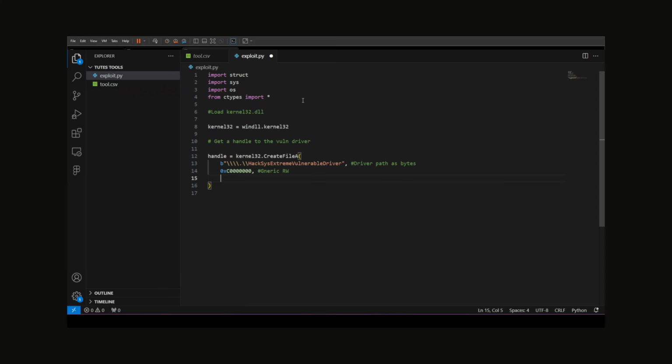After that I'll say no sharing, so I can give 0. Then I'll say default security attributes. In here I'll mention it like no sharing of resource.